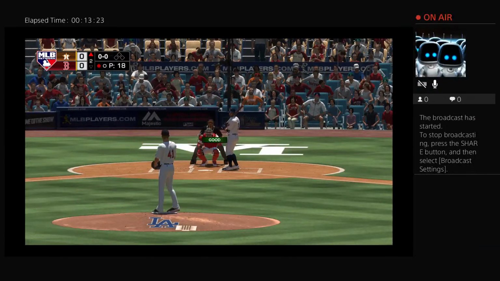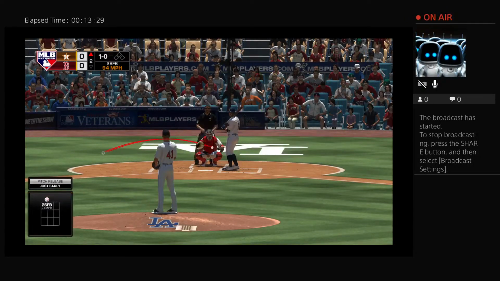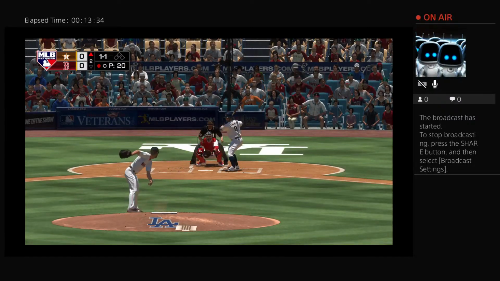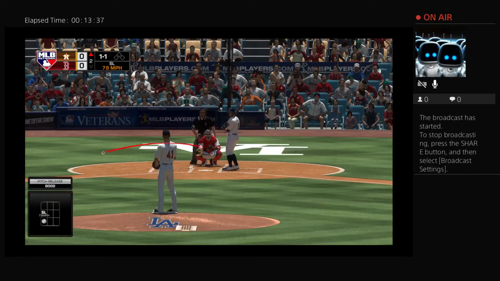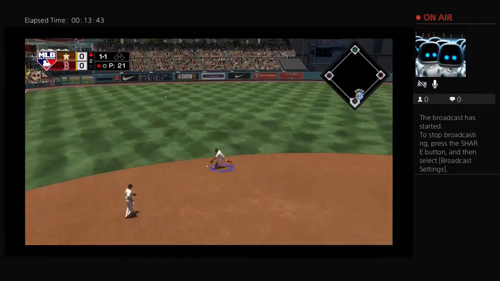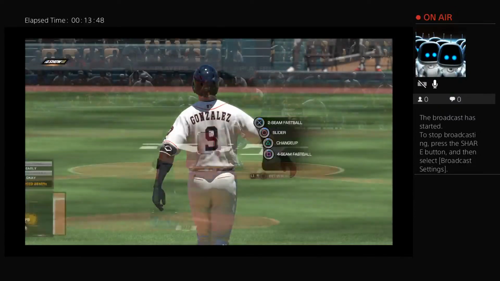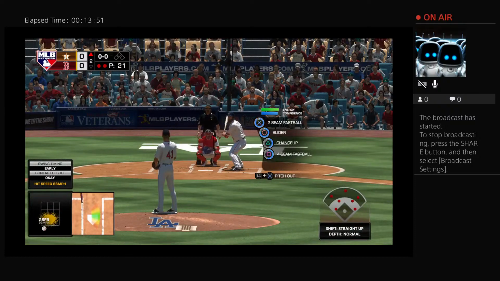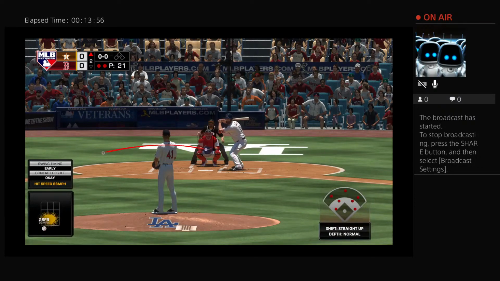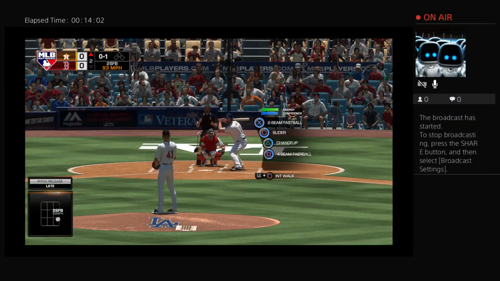Batting second, the left fielder, number 9, Marwin Gonzalez. Look out, 1-1. He's out. Batting seventh, the designated hitter, Evan Gattis. All ones the count.